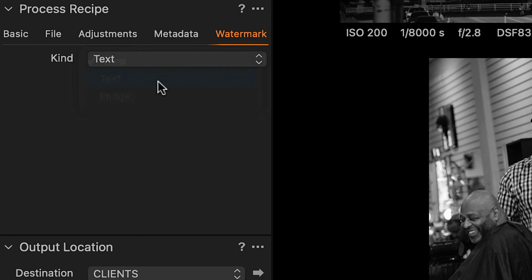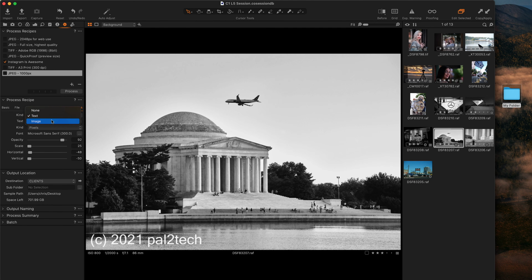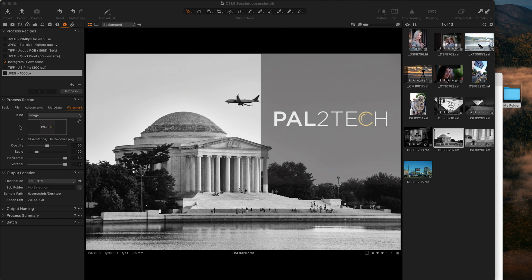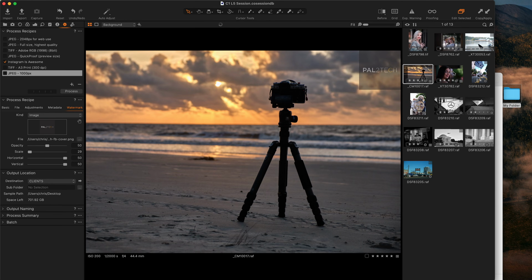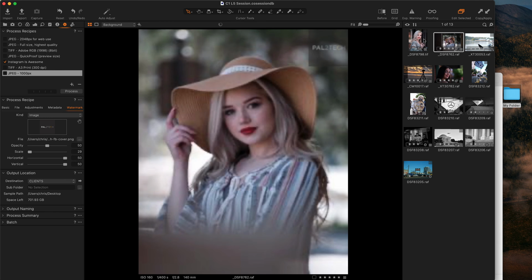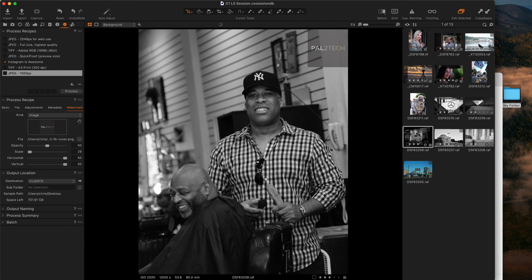Let's add a watermark. Okay, so we add the watermark. It's a little bit large. All right, we'll turn it down. Let's make it smaller. You can also put an image as well. You can have an image watermark. And grab a logo. Okay, there's my logo. Scale it down. You can have your image on it, however you want to do it. And that will apply to every single image in the browser in Capture One, if you've got this watermark on here.